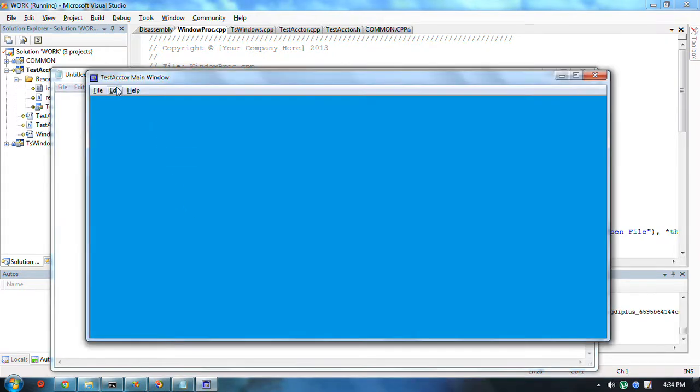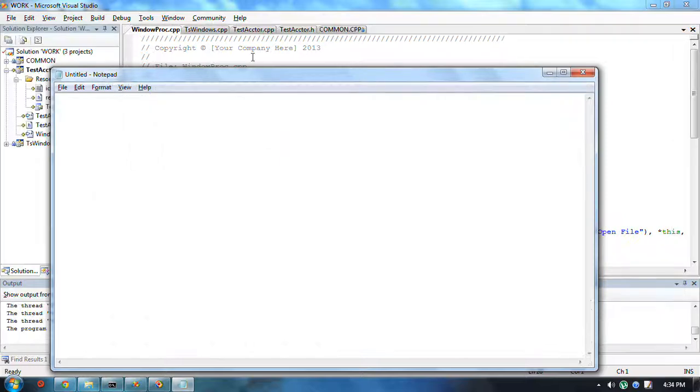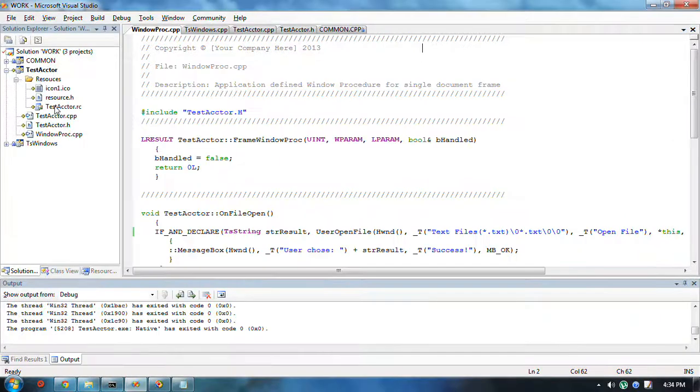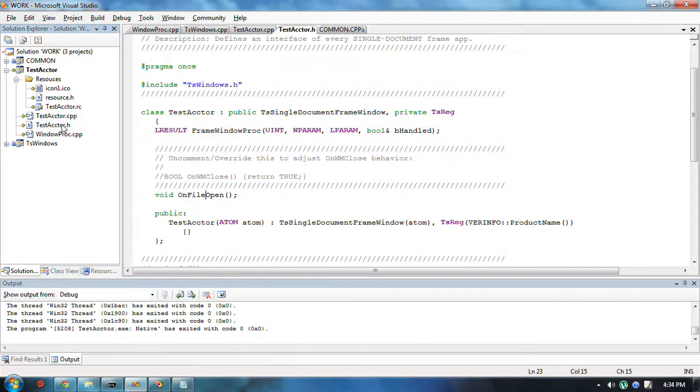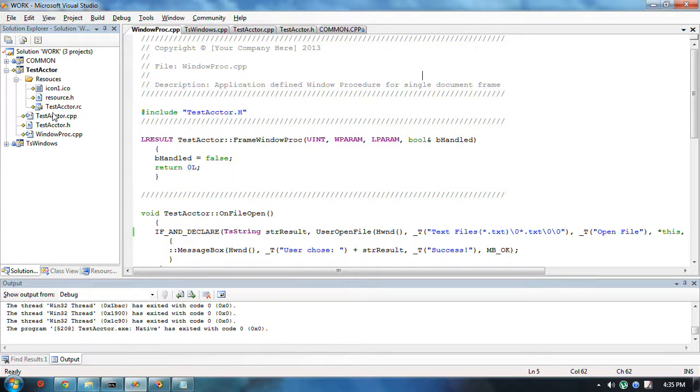But those accelerator keys, let me just turn that on, will work for every message, and you can see them working if we turn on the debug tracing.